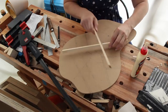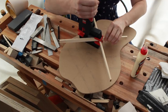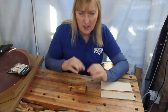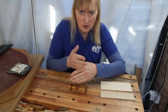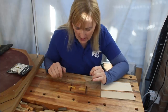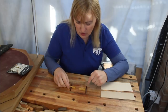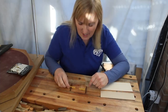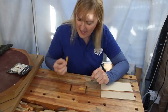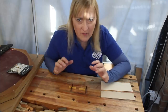I did that quite a while ago in a previous video, and I'm aware that a lot of people just glue the braces individually onto the guitar. They notch them and then they glue them straight on without first joining them together as a separate operation. But I chose to glue them together first, and I just want to use a little bit of micro Lego. Probably can't use the word Lego, quite how they get away with the patents, I don't know, but nano blocks. Just going to use a couple of nano blocks to explain why I've done that.